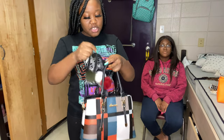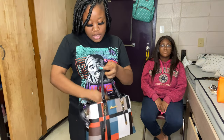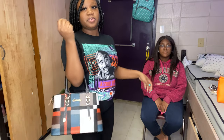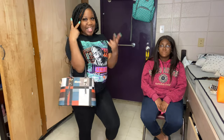And it also came with a strap as well, so you can do a crossbody look. But me personally, I'm going to tote it as is because I like holding bags like this for real. It gives me very much those vibes.